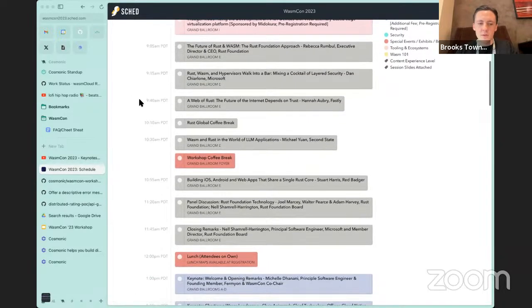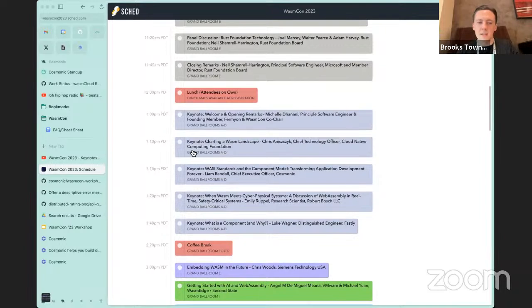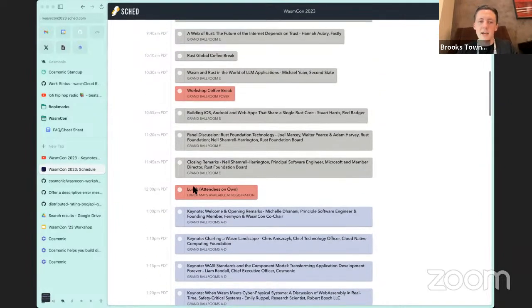Okay, looks like some of the morning talks are just going to be in these grand ballrooms, and then starting with the keynotes here in the afternoon, that's when the live streaming starts. I didn't actually know that, but it'll be after lunch.